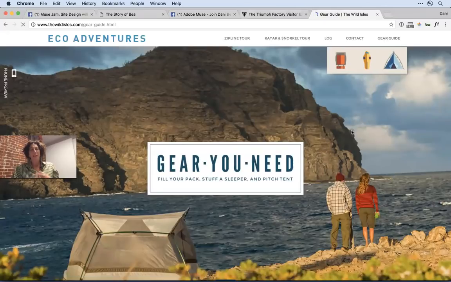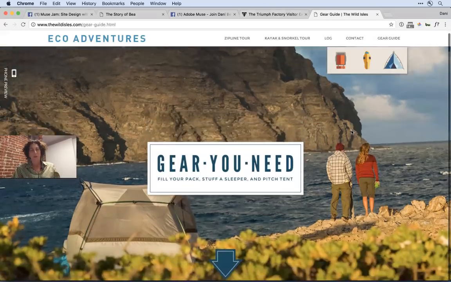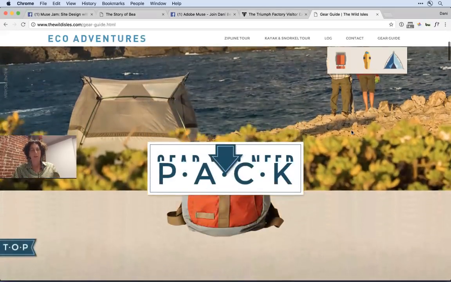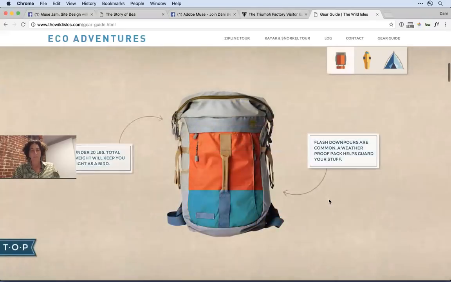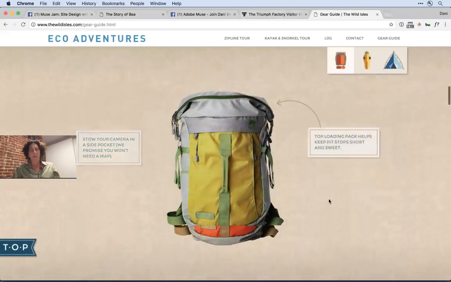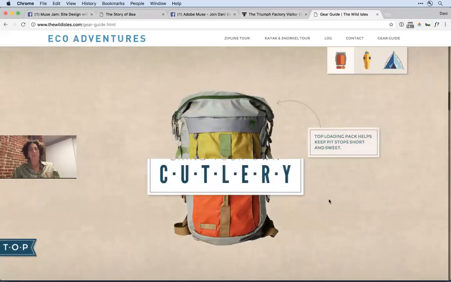So Muse allows you in a fixed breakpoint to control at the speed of scroll the visibility, so hide and show content. You can fade objects in and out. You'll notice as I work down the page here, I have things like containers that have a scroll effect applied to it that show visibility of objects. As I come on down, notice that that's continuing to happen.